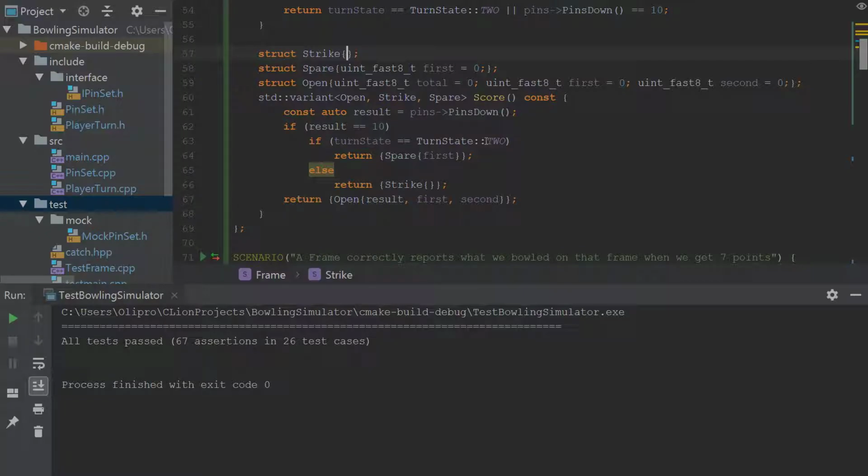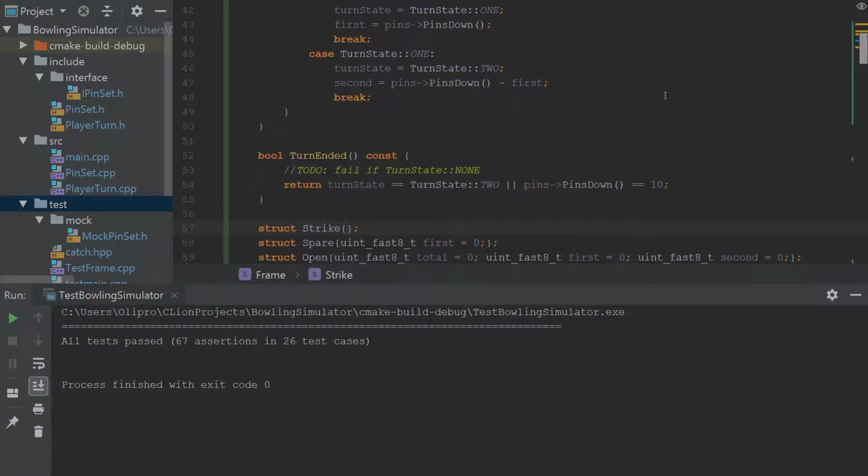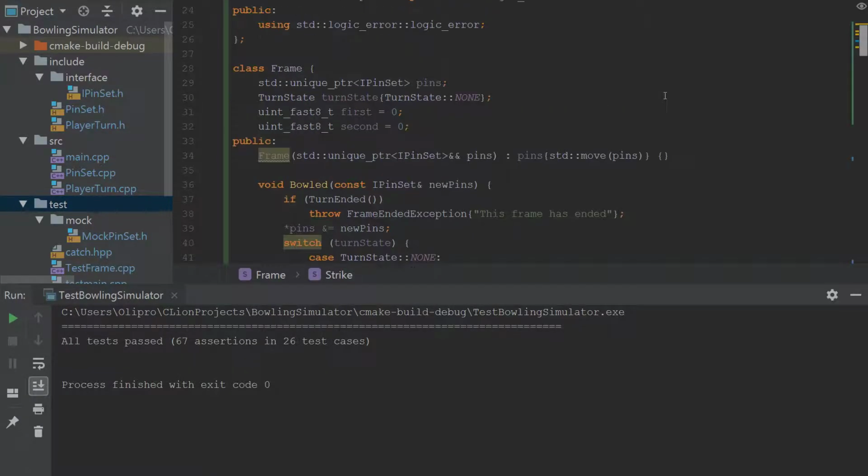So as we've currently designed it, you pass it a new set of pins to represent what's knocked down. But its own internal state is essentially fixed, I suppose is the word. So these can be queried for the final state of the pins. Maybe later we'll want to get more detailed. But essentially I would argue that this is where we probably want a different class for a final frame.